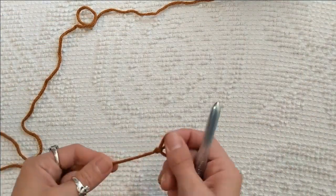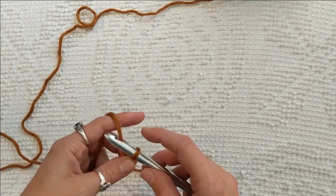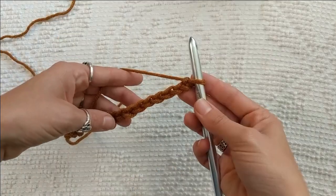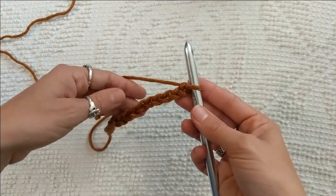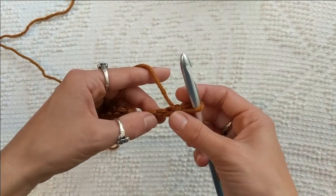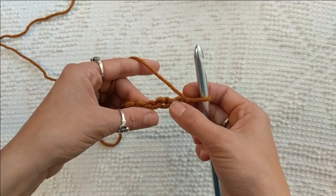You can start out chaining really whatever number of stitches you'd like or whatever your pattern calls for. I'm going to chain 16. To work the Herringbone Single Crochet Stitch flat, we're going to start out by working the first row into the back bumps of the crochet chain. It just kind of gives it a better finish.